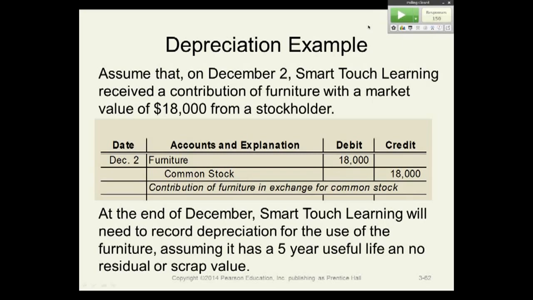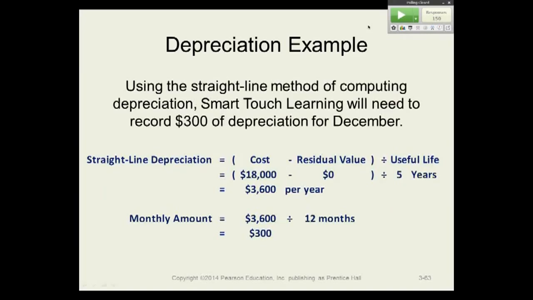All assets have residual values. So the two estimates so far are useful life and scrap value. Now you've got another one, and that's the depreciation method. We're going to use, at least for now, a depreciation method known as the straight line method of depreciation. It is an estimated allocation process. It is not very realistic, but it is in fact something that is used quite a bit in practice.